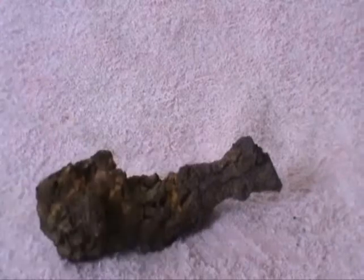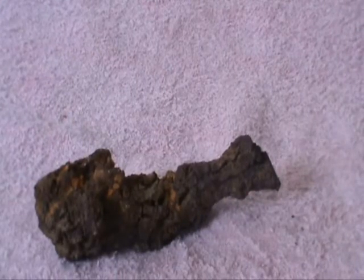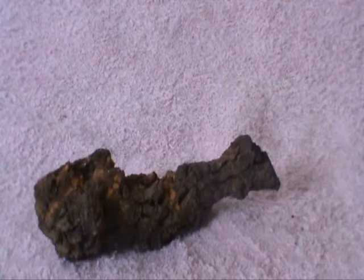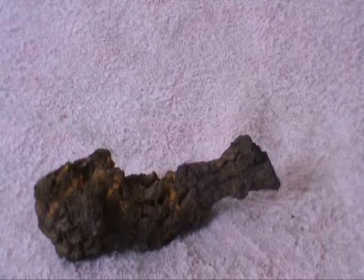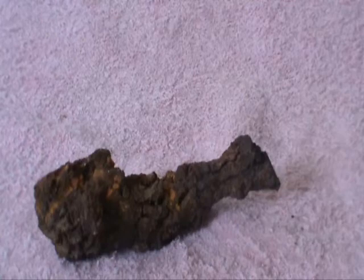There are not too many more things to know about them. Some people ask the question: can we tell what kind of animal actually did this poo? The answer is no, we can't. We know it wasn't a human because there were no humans around 100 million years ago. The only thing we could do is saw it open, and by examining the inside we can tell whether the creature was a vegetarian or a meat eater. But as to what kind of creature — no. It could have been a dinosaur, could have been a turtle, could be absolutely any kind of reptile or mammal from the Cretaceous period.